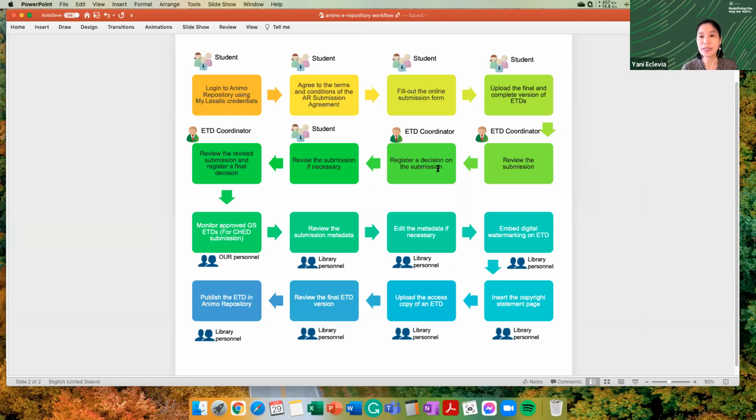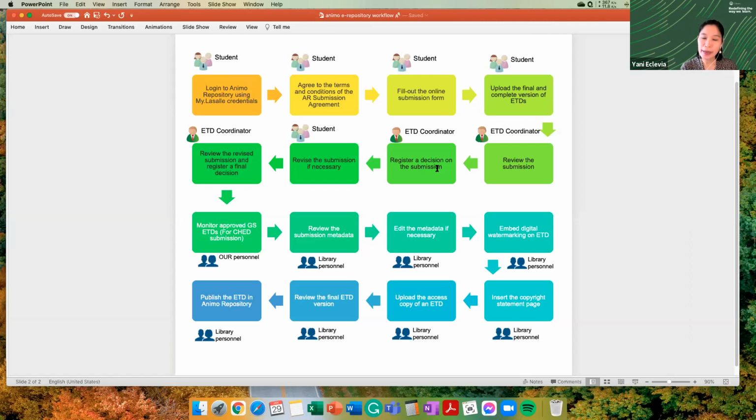Then after reviewing it, the ETD coordinator will register a decision on the submission. It's either you accept the submission without revision, or you accept the submission with minor revision, or it needs a major revision, or reject.